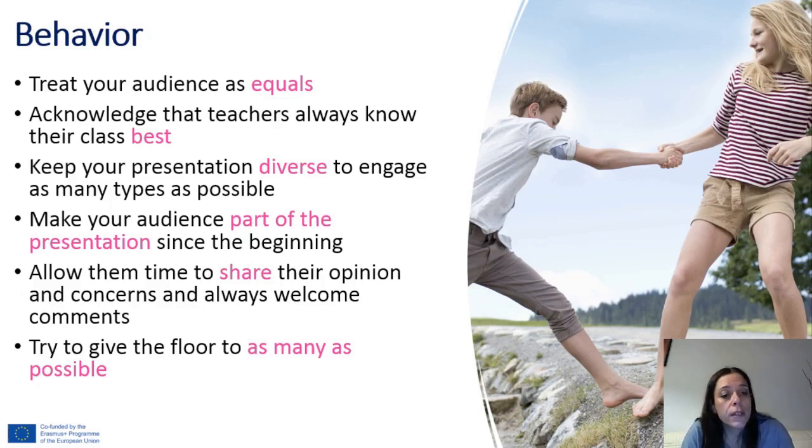Try to engage as many different types of profiles as possible. One of the best ways to do that is to make sure that the audience is really part of the presentation. That happens basically through discussion, and you need to do that from the beginning. Like we said earlier, you might want to take the temperature of the room, for example, by starting the workshop with some questions. Always make sure you give them time to share their opinion, welcome the concerns and the comments they have, really pay attention to them, and try to give the floor to as many people as possible.